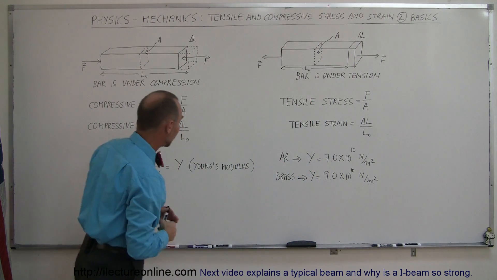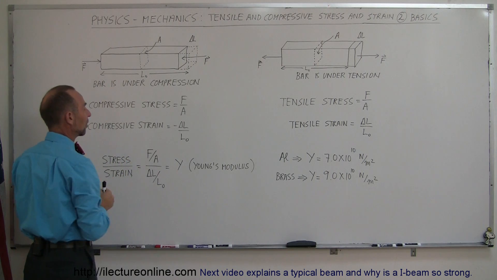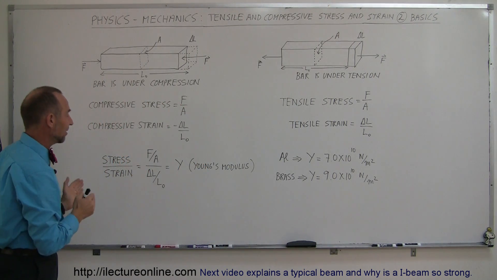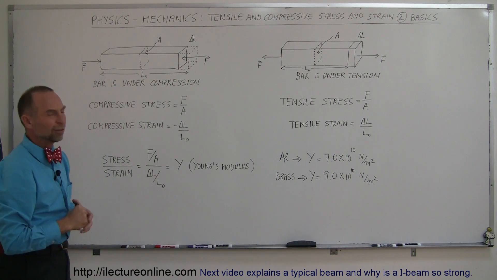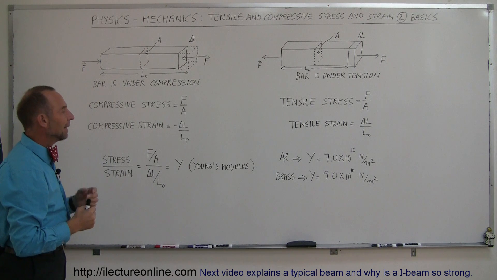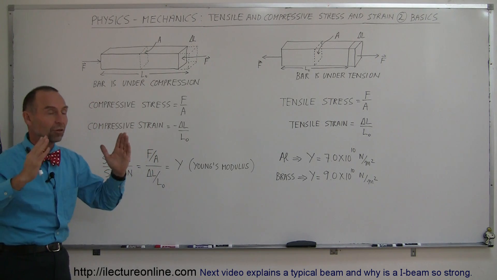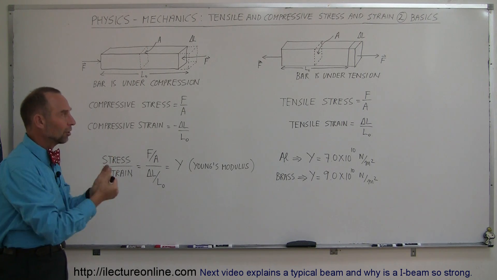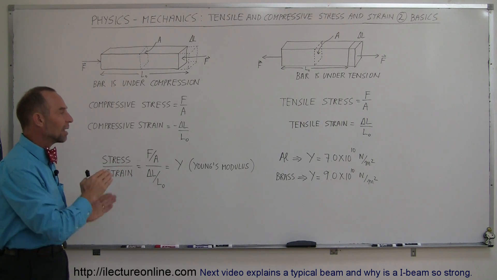If we find the ratio of stress over strain, it doesn't matter if it's compressive or tensile stress and strain—the ratio means exactly the same thing and is the Young's modulus. The vast majority of materials have the same ratio of stress over strain, regardless if you compress it or stress it in the opposite direction. Compressing or putting under tensile stress, you find the same ratio.